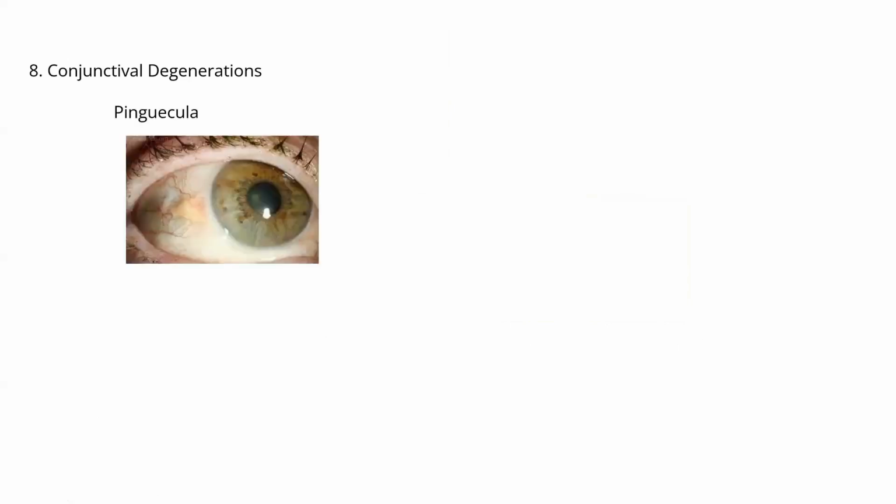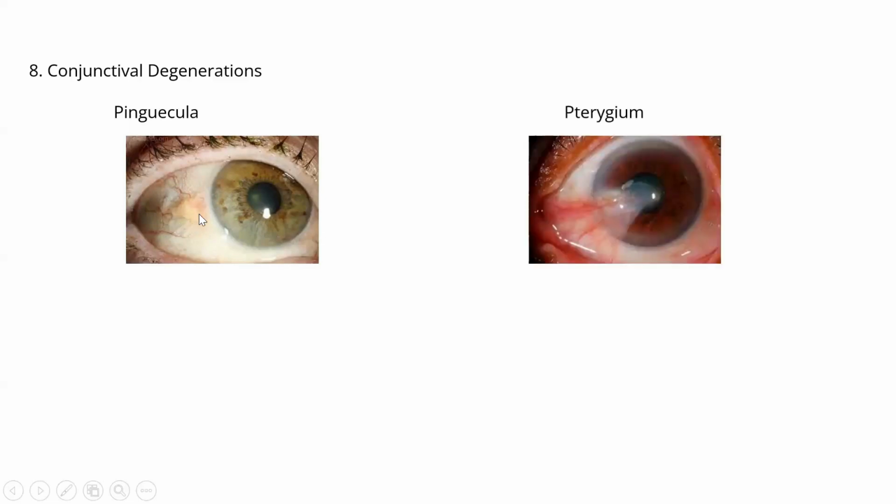The last thing that you would look for is conjunctival degeneration, which is very common. A pinguecula is a yellowish deposit at the limbus, which does not cross the limbus. It does not encroach on the cornea, and is usually cholesterol deposits in the conjunctiva. And pterygium is a subconjunctival elastotic degeneration which encroaches on the cornea. We will learn about pterygium in another video. Here, when you're looking at the conjunctiva, you just identify and mention these things.